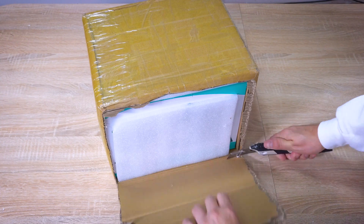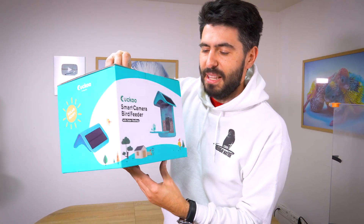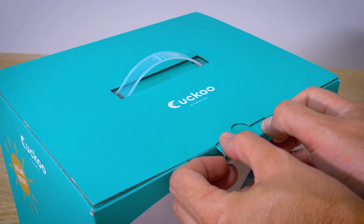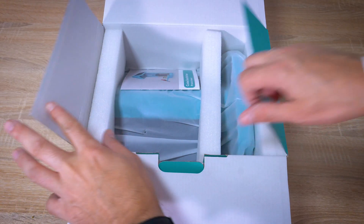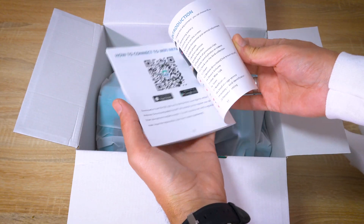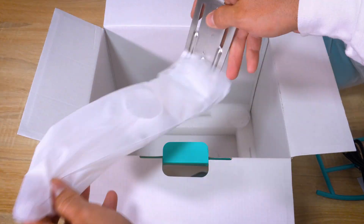Hello, loving bird people. We just received this bird feeder — and it's not any ordinary bird feeder. This is an artificial intelligence camera feeder. One of the standout features is its AI recognition capability, which can identify over 11,000 bird species. This is truly impressive as it adds an educational element to bird watching.